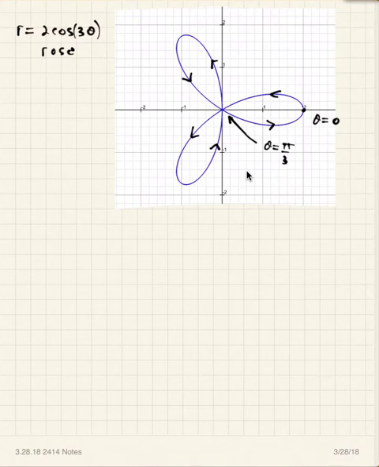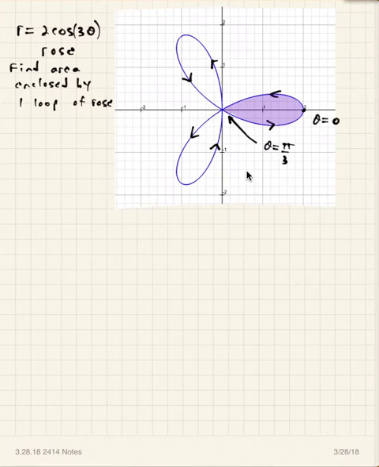All right, so what we're going to try to do is find the area enclosed by one loop or one petal of this rose curve. So find the area enclosed by one loop of the rose. There are a couple of ways you could do this, but I want to talk about tangents at the pole in particular with this problem, and so that's why I'm electing to do the problem the way I'm doing it. I want to show you some stuff about tangents at the pole. So this is what we're trying to find the area of, that loop right there.